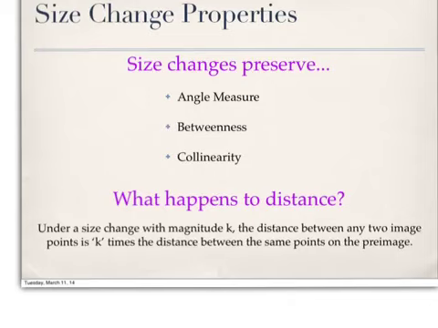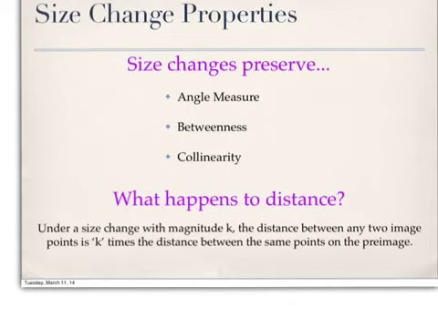So if I take a shape, name a shape. Square. So if I take the 2 corners of a square and measure the distance between them, and then I do a size change, so I make it bigger by whatever k is going to be, now the distance between those 2 corners is going to be k times whatever the distance used to be. So basically all of your distances get multiplied by k. Remember k is that size change factor, that ratio. The one example we've done so far was S2, and that meant we multiplied everything by 2.